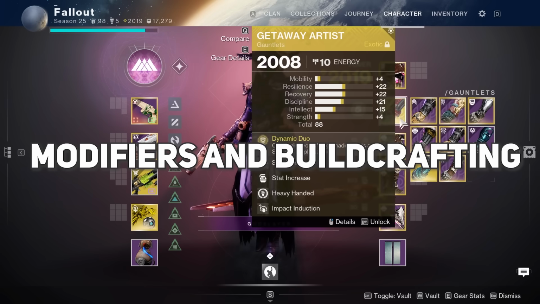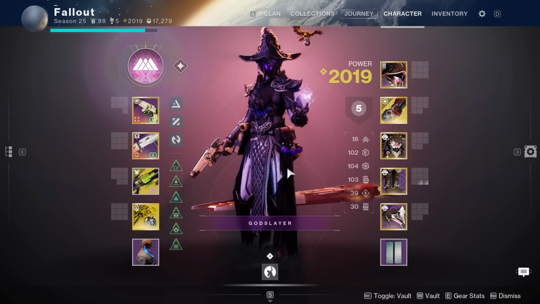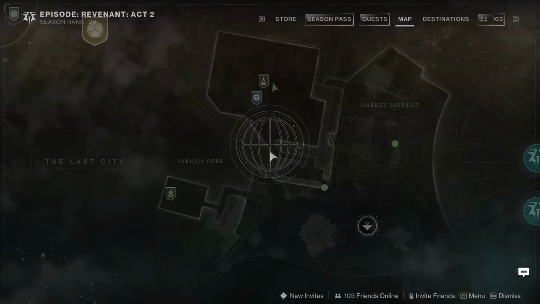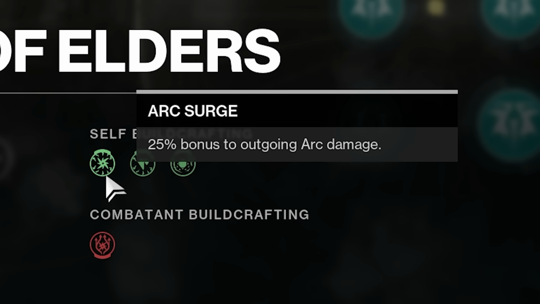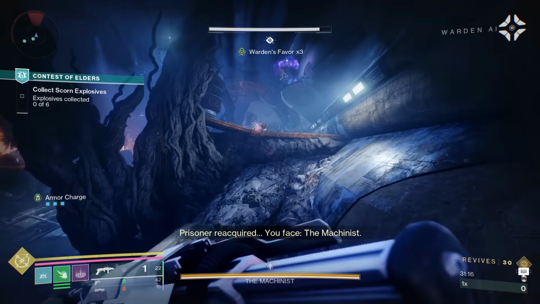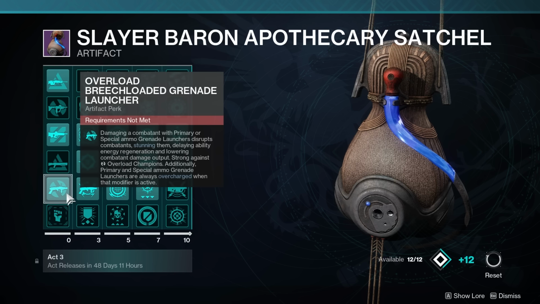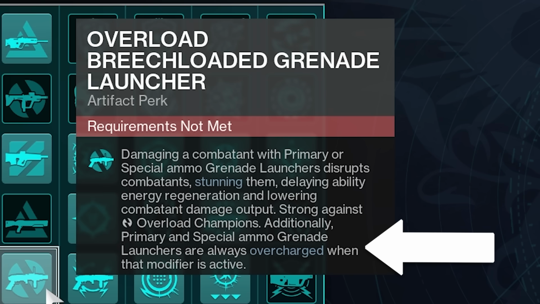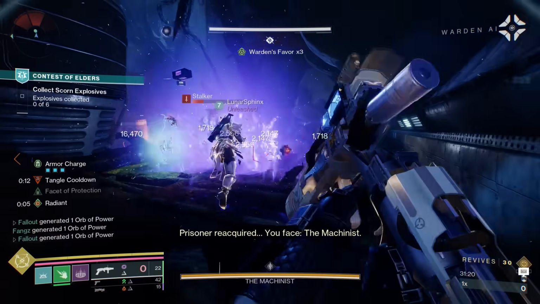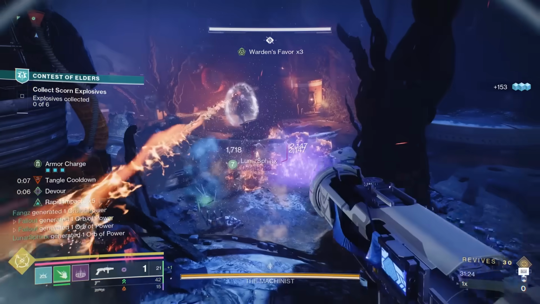Let's go. First thing to talk about, modifiers and build crafting. This should probably go without saying, but before even launching the activity, probably a good idea to go over the modifiers real quick. Currently, we have Arc and Stasis Surge, as well as an overcharged weapon modifier. I feel like a lot of people frequently overlook the overcharged modifier. Remember, that means, for example, if you have Overload Grenade Launcher turned on your artifact, it should say at the bottom, your primary and special ammo GLs are always overcharged when that modifier is active. So, even though my Velocity Baton isn't benefiting from the Arc or Stasis Surge, it is dishing out more pain from being overcharged.